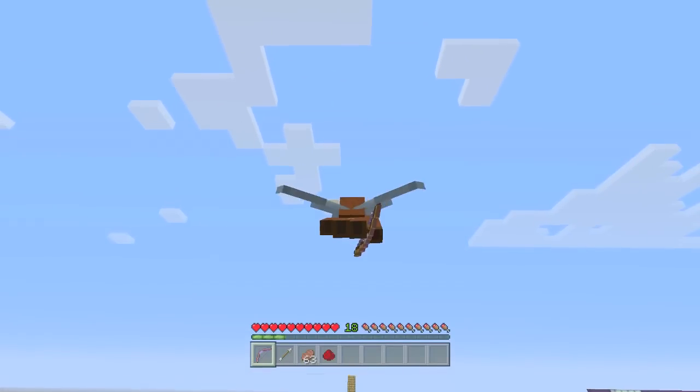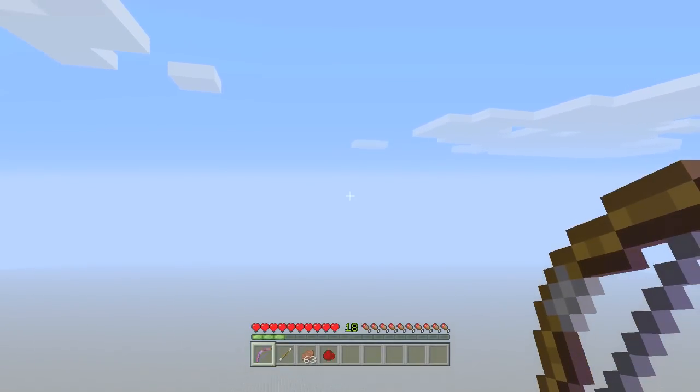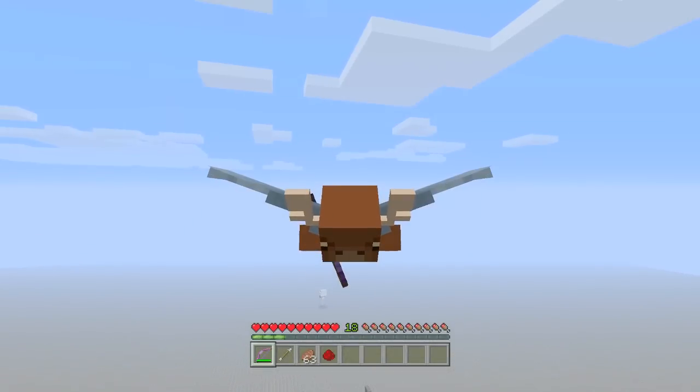And double tap A. There we go. We go flying off. And now if we just look ahead and then shoot our bow really fast. So boop, like that. Oh, you got to do it really fast and hit yourself with it.